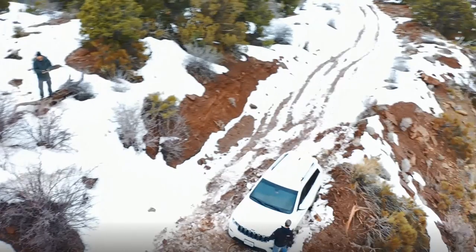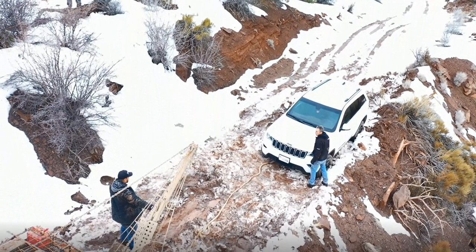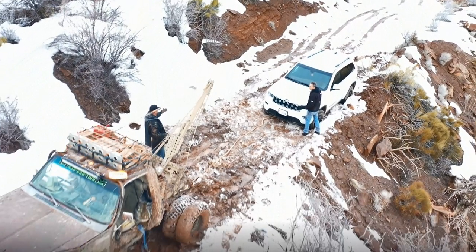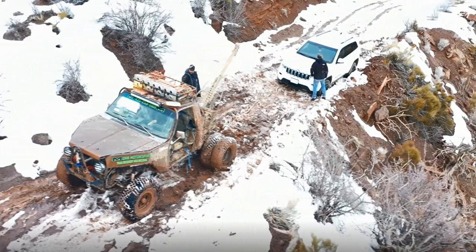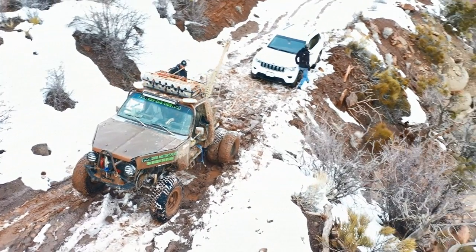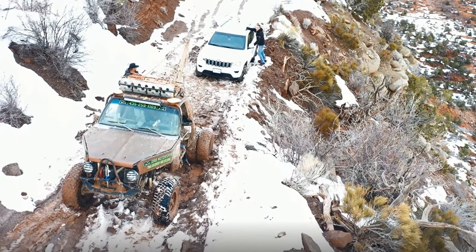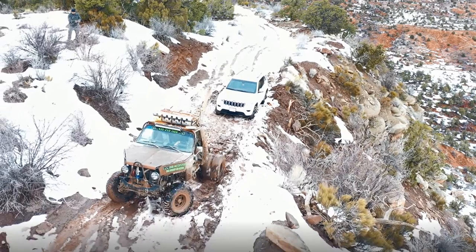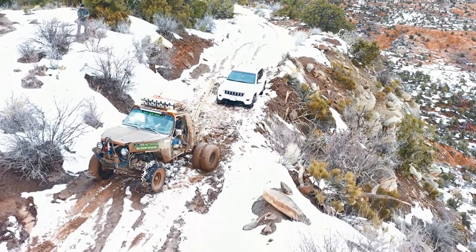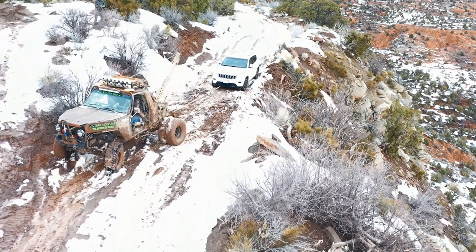So Rory gets down there after doing that 180-degree spin move, and we find that this young fella who's been sitting there all night on the edge of a cliff, precariously close to the edge. While I man the drone, Rory mans the tow truck. Now this is incredible. Notice how close to the edge he's stepping right now. We hook him up. Rory hits the gas, pulls him up. We got to be really careful because that is a straight drop. This is not Hollywood. This is Utah.